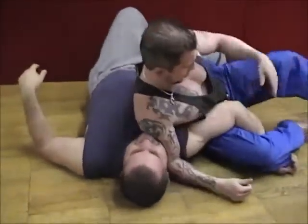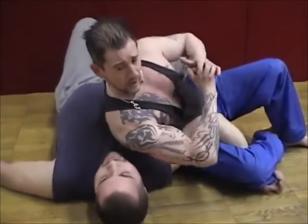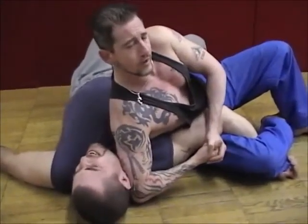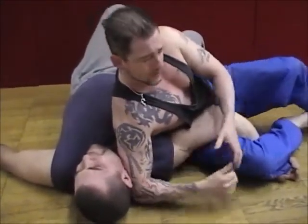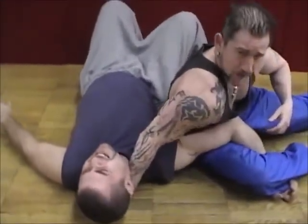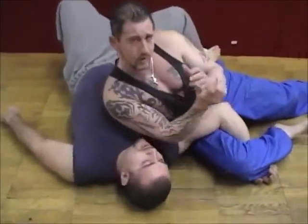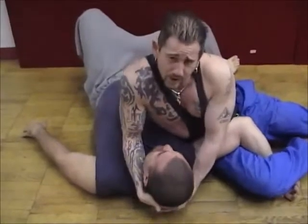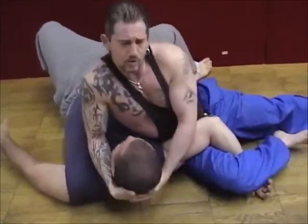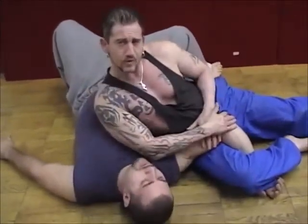After you have the figure four down, first thing we're going to do is we're going to insert that under our legs like this. We're going to take our tricep and we do a neck stretch like that. Okay? Second thing we do is we put the hand under the head and we do another neck stretch like that. Next thing we can do from here is we can take our hands, take the back of the head, pull the head in and you dig your elbows into his chest. Just like that. So this is the first series here like this.